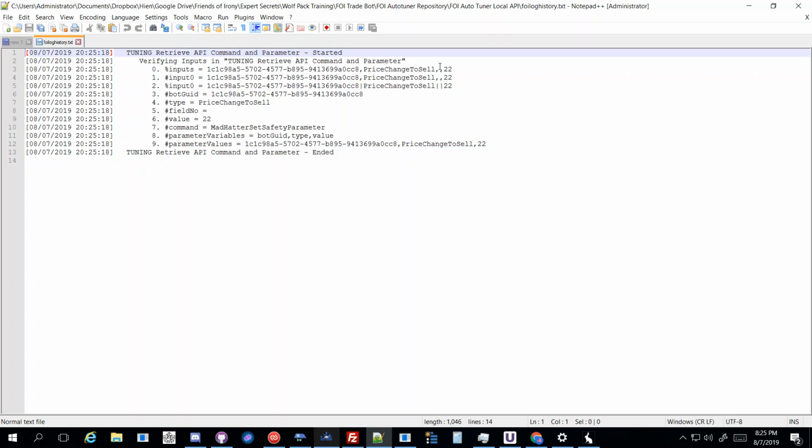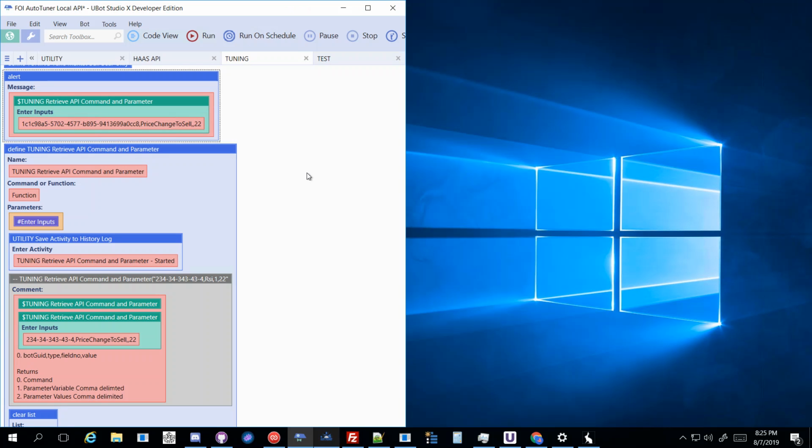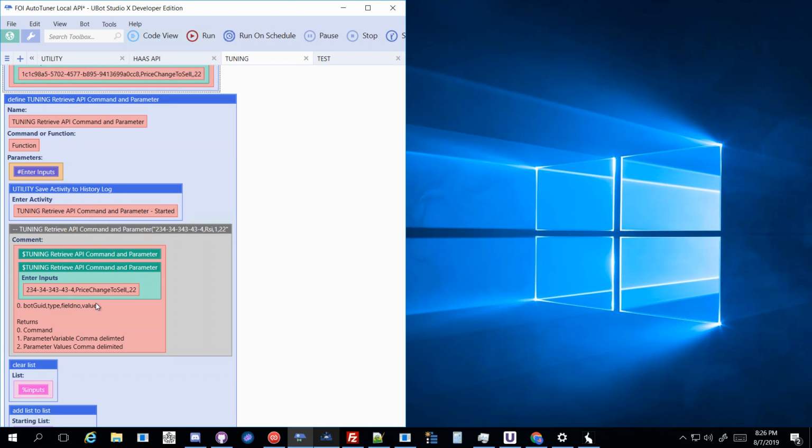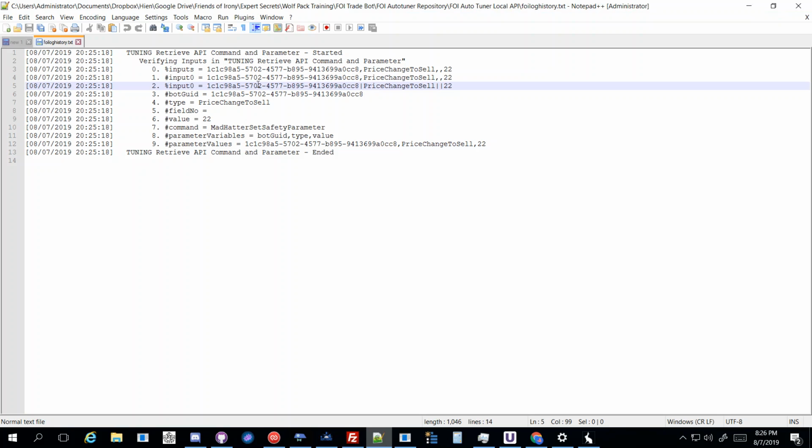I did notice something here, that's supposed to be missing, so it's showing missing there. Everything checks out, and the first input is bot GUID, so it looks good. And that's how you would track and make sure that everything is where it needs to be. I can also tell that it entered the function, it started, and then it finished, showed me the inputs, and it ended, so I know when it started and when it ended. Those are all helpful when you transition from one subroutine to another.